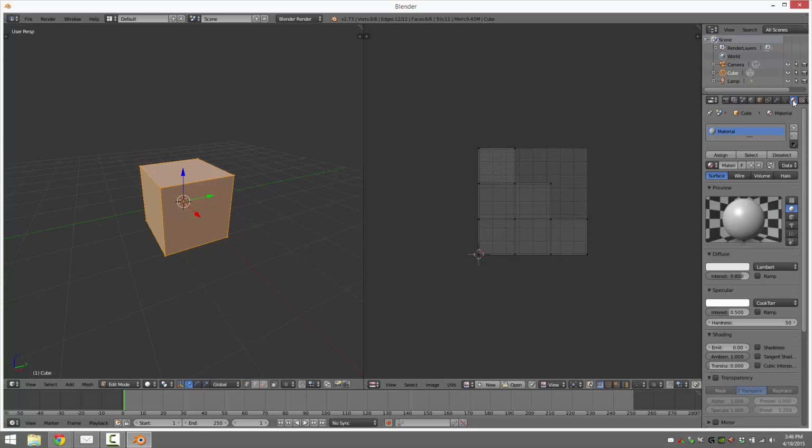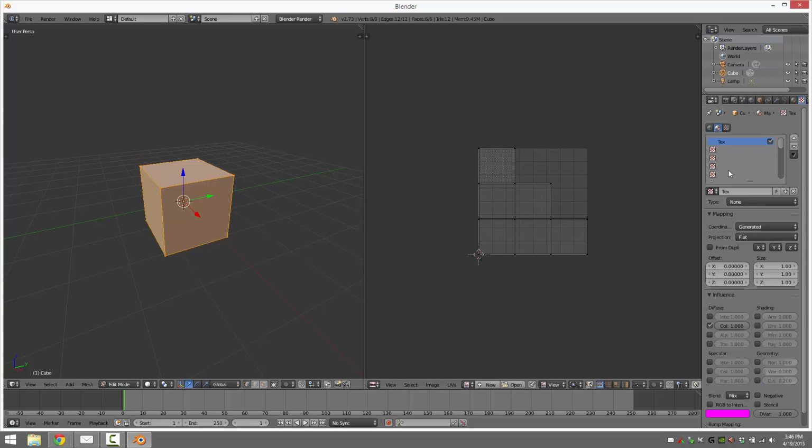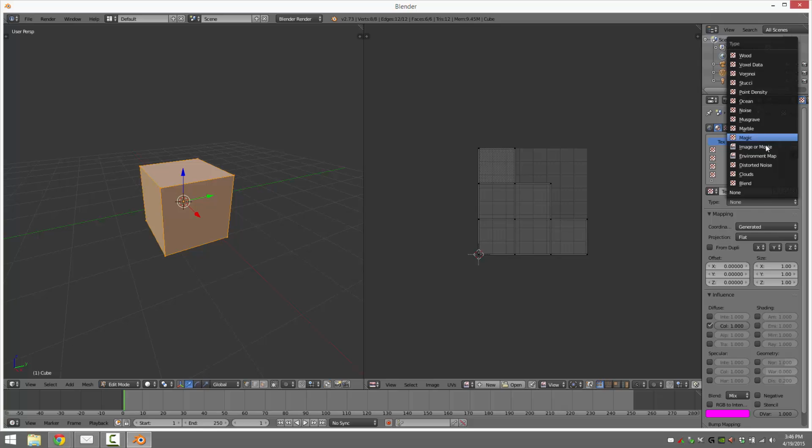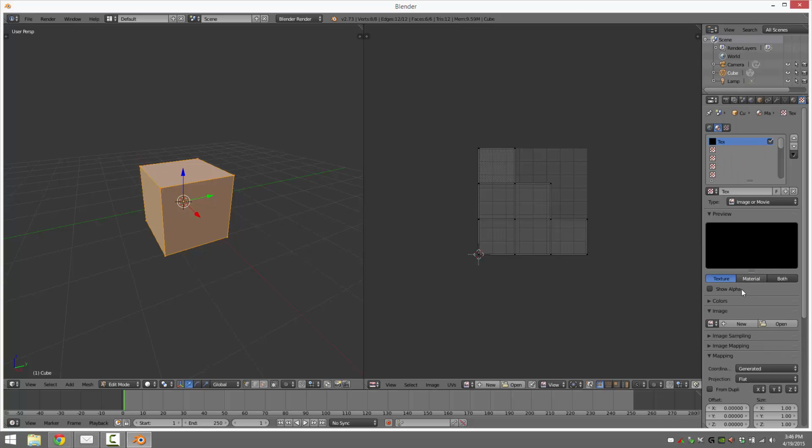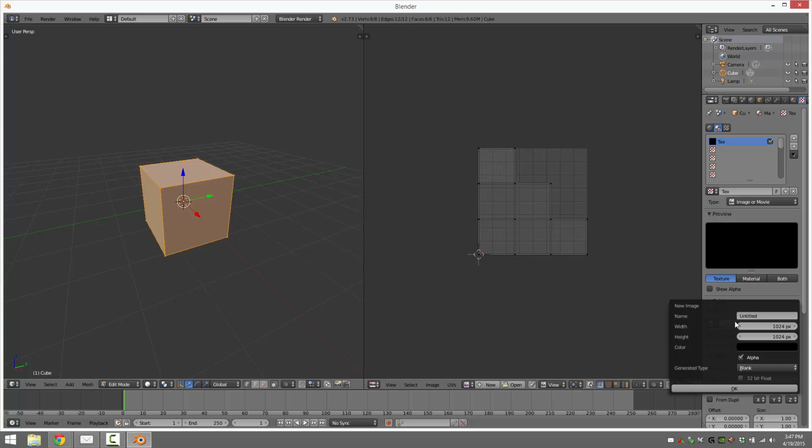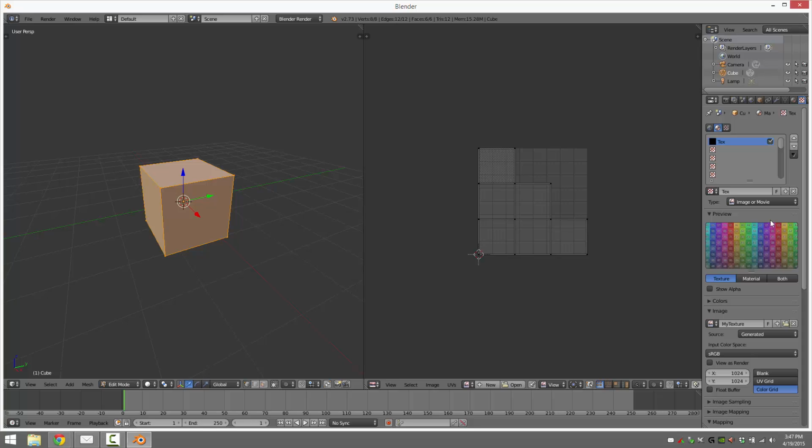So the next thing we need to do is actually add a texture. Let's assign this to him, and then we'll go over here to our texture, and we'll create a new one. Our type is image, and we want to use UV mapping, and we just created one, and we'll use the UV map. So basically we're just saying use this mapping to draw this texture onto this surface. So now we need a texture. We're just going to go ahead and create a new one, and we'll call it my texture. This name unfortunately gets lost as part of this export, and we'll just make a color grid like so. So we just created a new texture called my texture, and this is it right here.